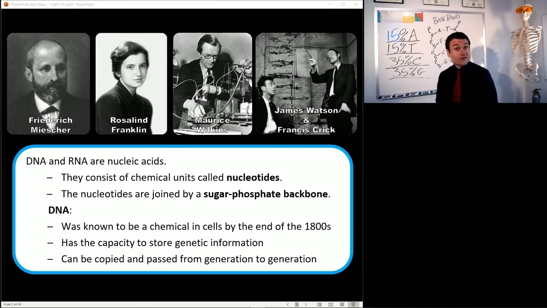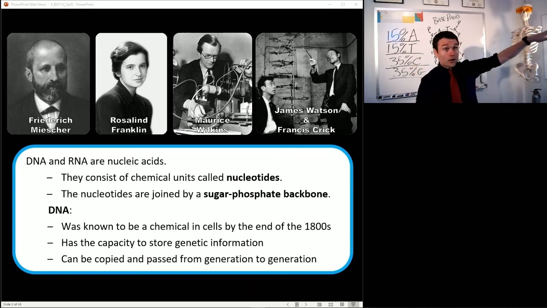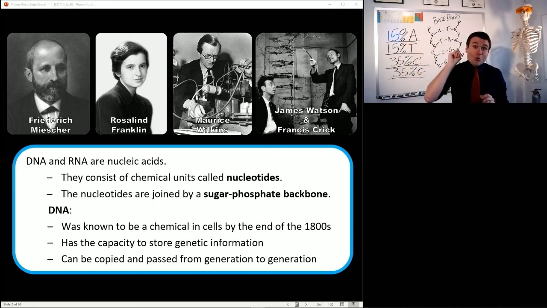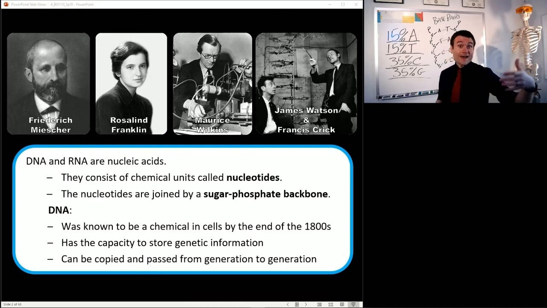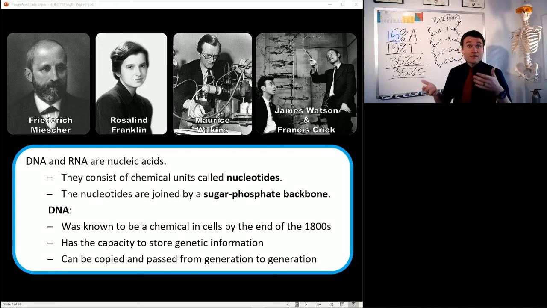As soon as Watson and Crick see this photo, they know that they have the right model of DNA. They know there are experimental results to prove their model of DNA to be correct. So they ran off and put together a one-page letter to the journal Nature. It said, DNA is a double helix, we can prove it, and they got scientific priority for that claim. Scientific priority is a big deal. We still call it the Watson and Crick model of DNA instead of the Watson, Crick, and Franklin model of DNA, or the Wilkins and Franklin model of DNA.